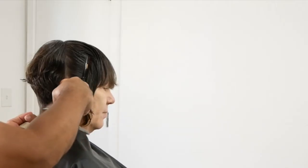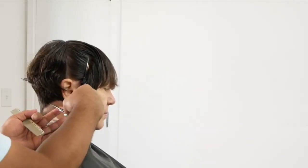Now that I've completed the graduation in the back of the haircut, I'm going to chip in the desired outline that I'm looking for. So all I'm doing is taking the points of my scissors and chipping in the outline that I want.